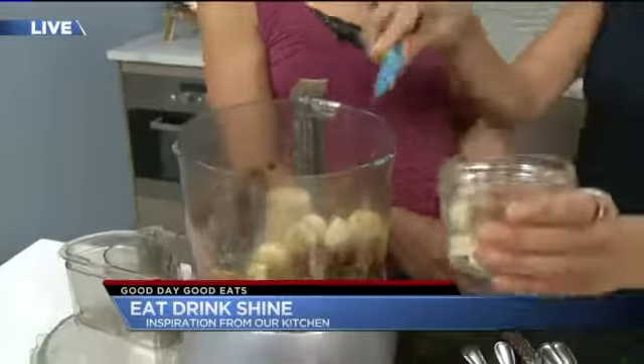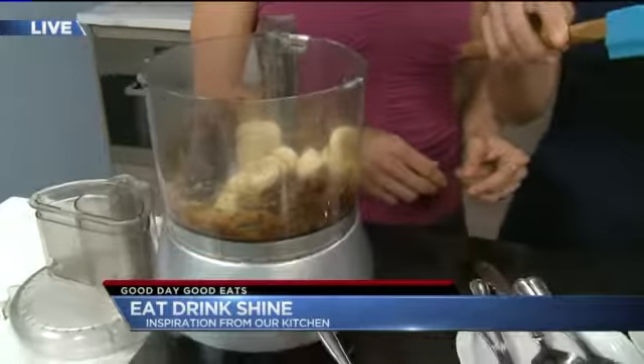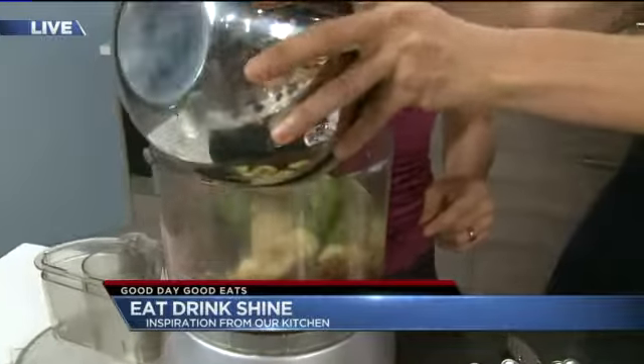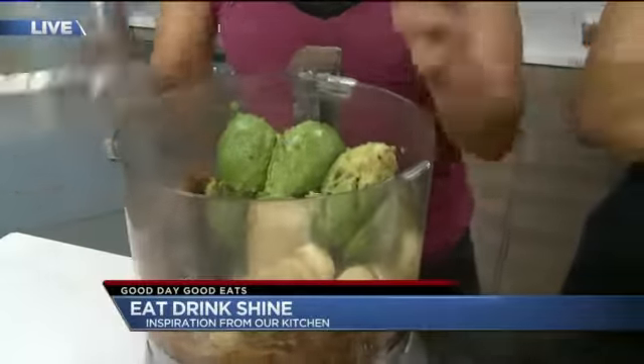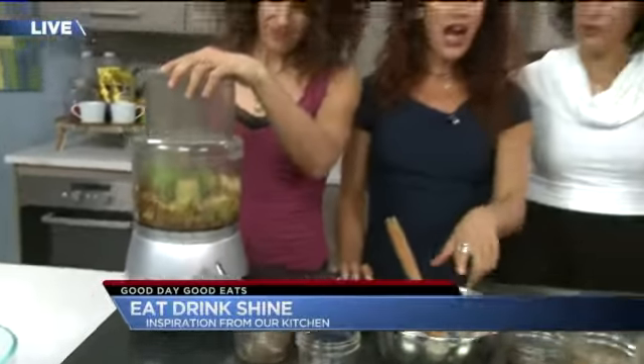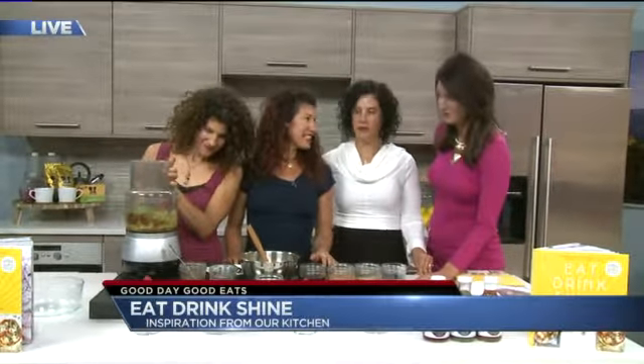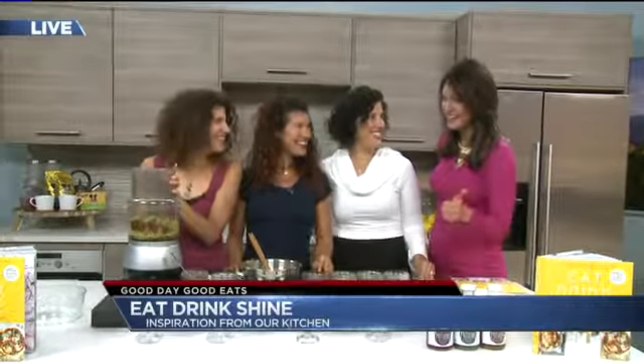The dates go first, then we're going to add our bananas. Try to get a ripe banana because it'll help it incorporate. One banana, and then three avocados. Avocado is becoming the base of so many foods now, and it's really cool because avocado doesn't spike your blood sugar because of the healthy fat in them. It's a superfood.